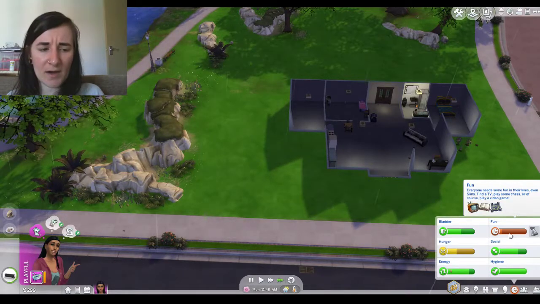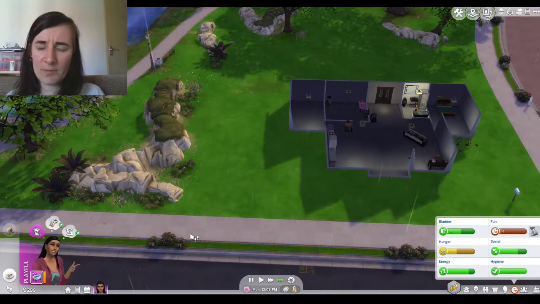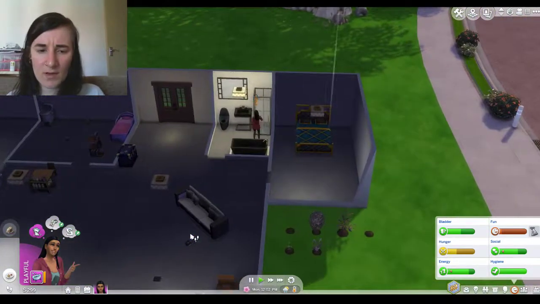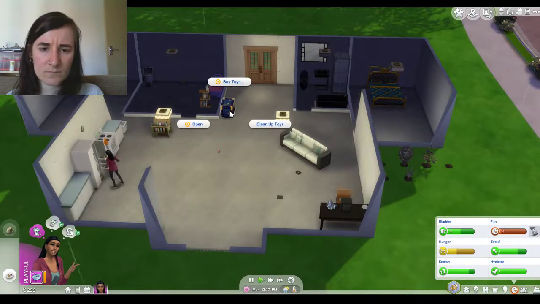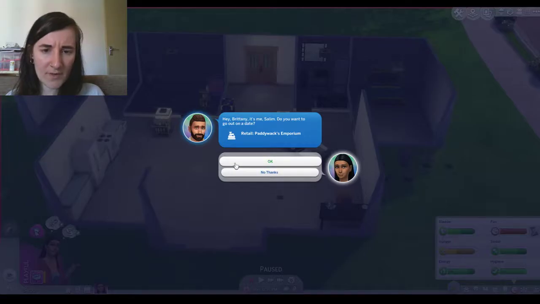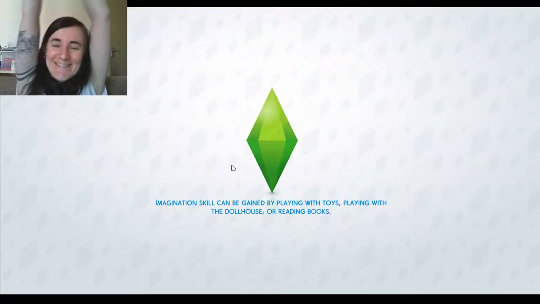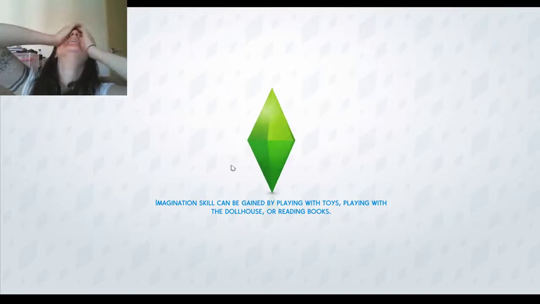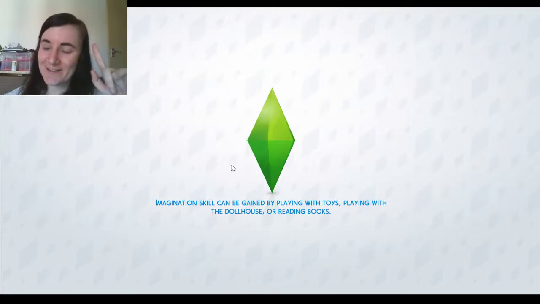How is this not helping your fun? You're in a bubble bath. There's something wrong with my sim. I love bubble baths. Hi, Brittany. Yes! Yes! Okay. That's good. That is a really good start.